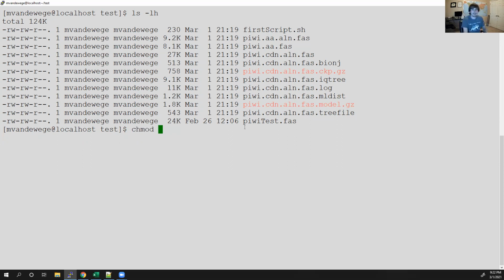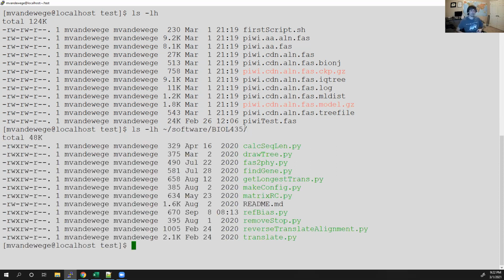And so if we look at our files for the 435, all these things are green. And all of these things are green because they have this additional X property. This X stands for executable. It means we can run it as a script. And so we can do the same thing here with this first script.